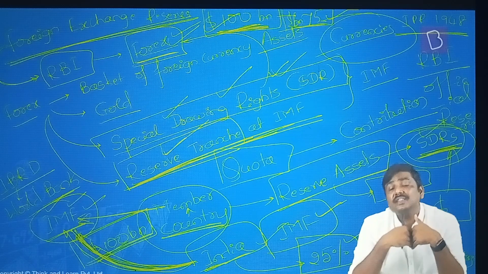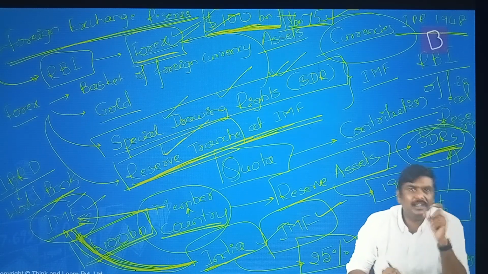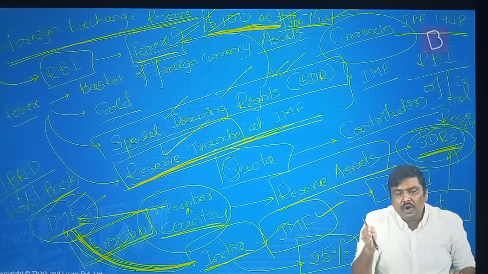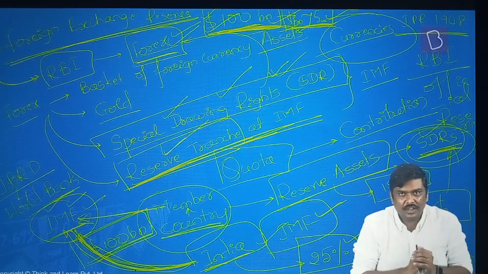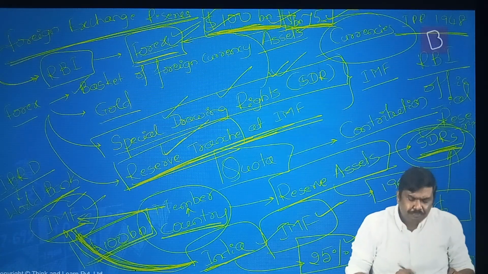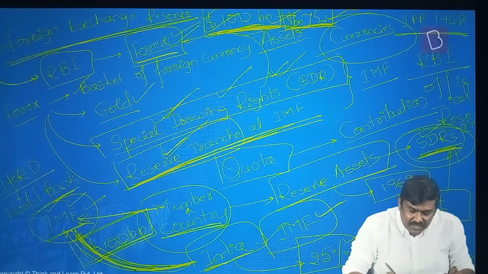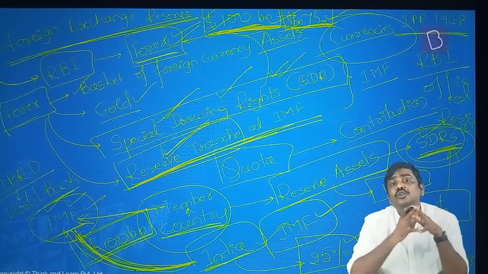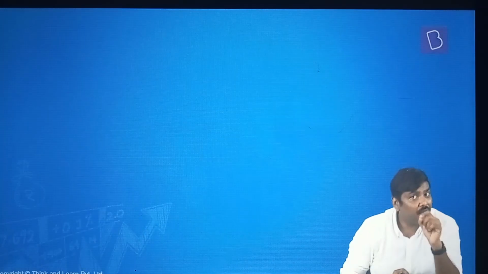Okay? So it is also defined as the difference between the quota, which is the amount that the Government of India is supposed to hold there, and how much has been withdrawn and how much is left out. The difference between these two will give you the reserve tranche. So take the sum total of a basket of foreign currency assets, the gold, the special drawing rights, as well as the reserve tranche at IMF, and you will get the forex reserves. And who is going to manage these forex reserves? It is the RBI.